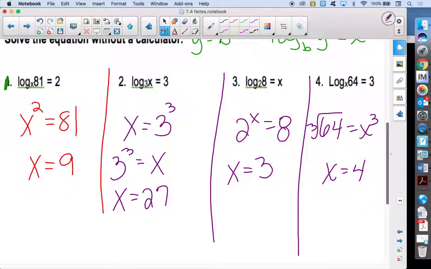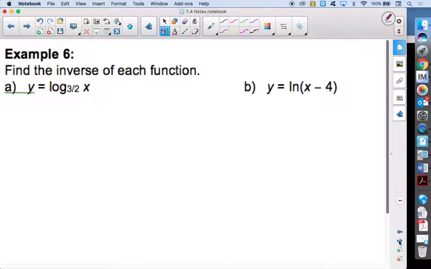So at the bottom of this page, there's one other thing to talk about with inverses algebraically, and then we're going to try and graph. The last 2 questions here want you to find the inverse of the function. When we talked about inverses back in chapter 6, what did you have to do to find an inverse? Switch the variables. Switch the variables, because if it's an inverse, it's supposed to be the opposite.